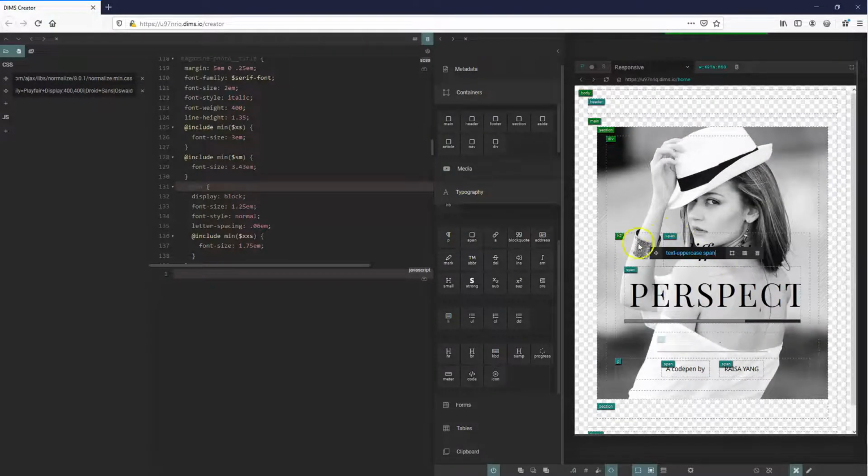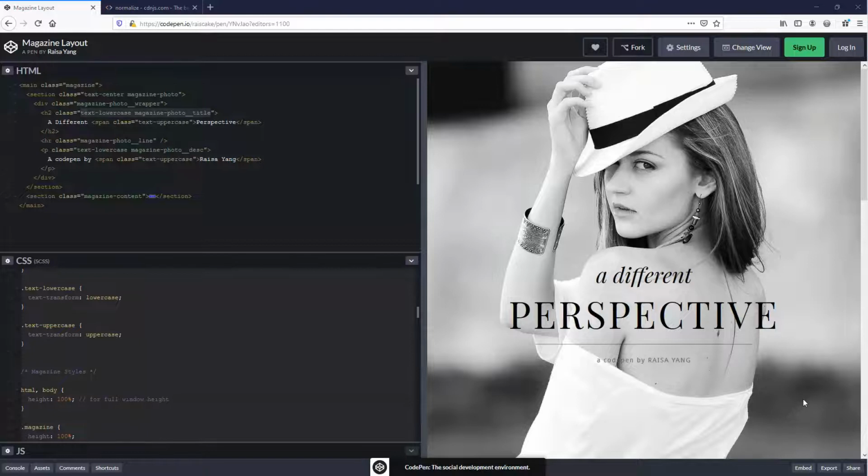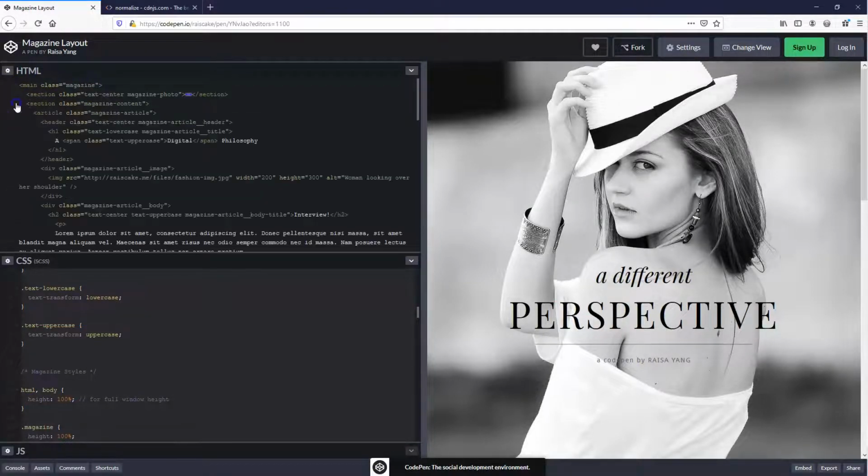So here it is. Let's turn off visual helpers so we can see the page as it is. So good so far. We finished the first section.